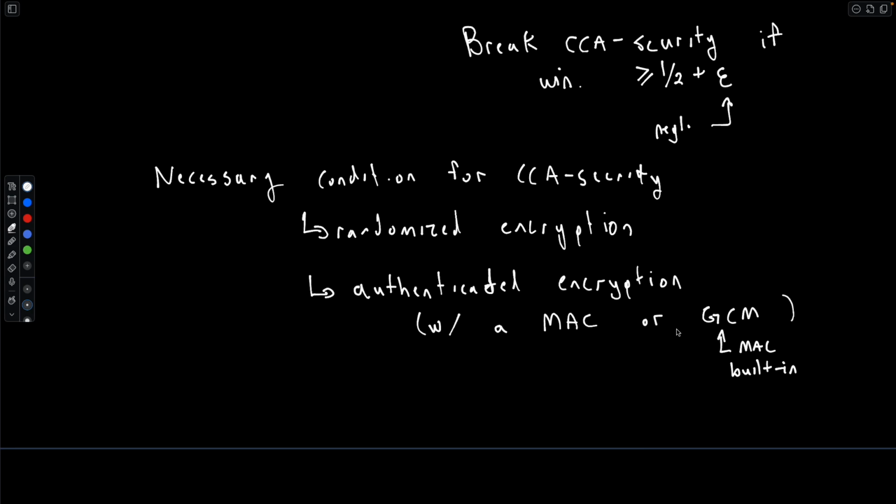Why do I care between the two? If I MAC it and then encrypt it, I have to go across the data twice. I have to go through once to MAC it, and then a second time to encrypt it. If I use one of these modes of operation, the main thing it does is it lets me do just one pass. I encrypt and MAC simultaneously, and I can just pass through the data once. So it works better in a streaming case where data is being streamed to you. The security is the same. Both of them are CCA secure, but this one is just a little bit better in terms of performance.